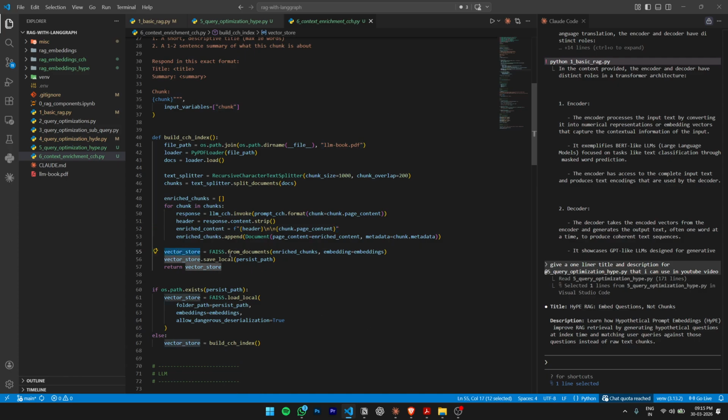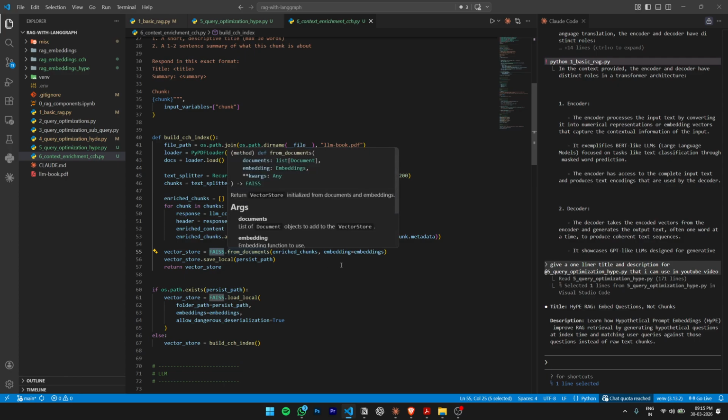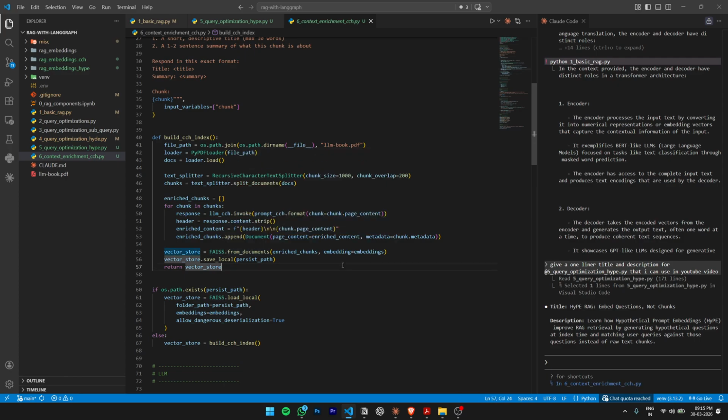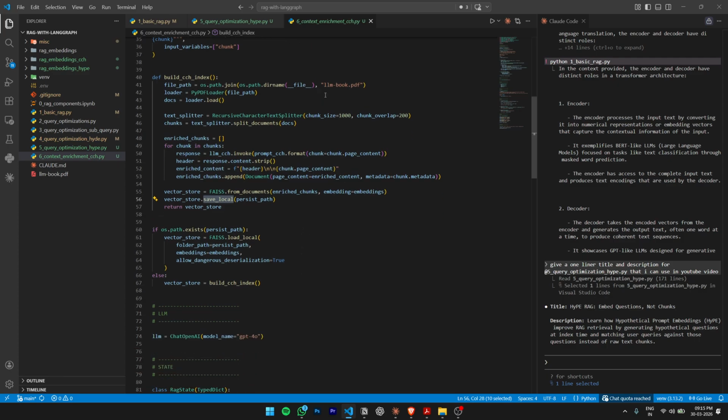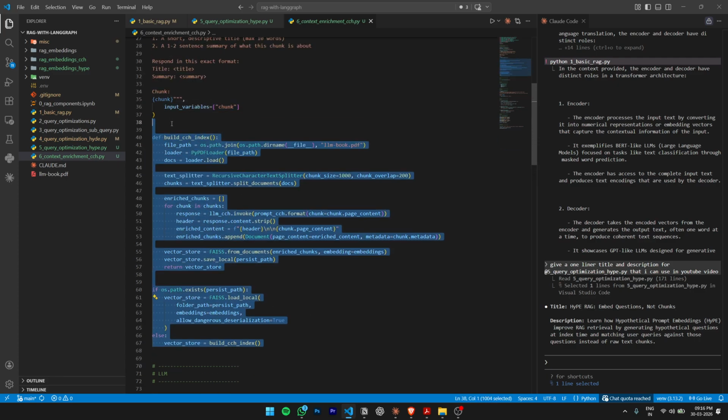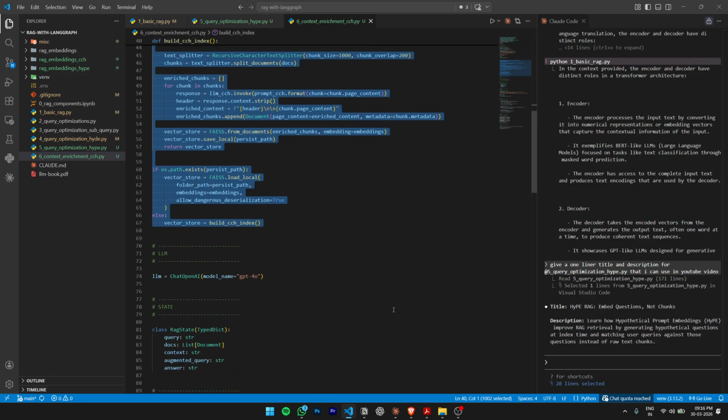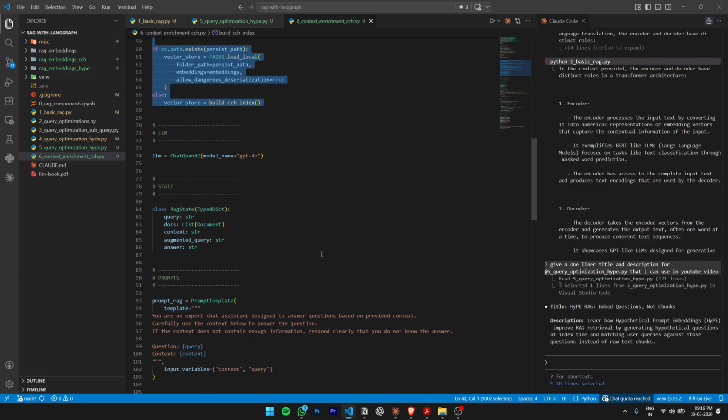Finally, we are using FAISS to create the embeddings, and storing it into the vector store, and it is stored in your local, right? So the first time you run this, it will call this function, but henceforth, since this file already exists, it will simply load it from your local, right? So this function works only once, and after this it's pretty much the same.